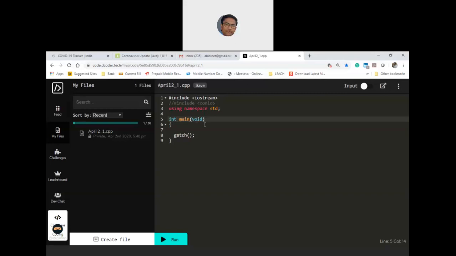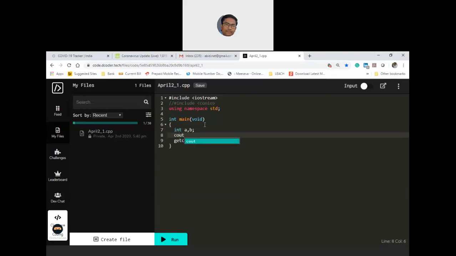Still, people are keeping semicolons. Not acceptable. Let me again repeat, don't keep semicolon after main. That means you don't know fundamentals. Always stick to the language syntax. Now let us start declaration of the variables. Let us take two variables, int a and b.